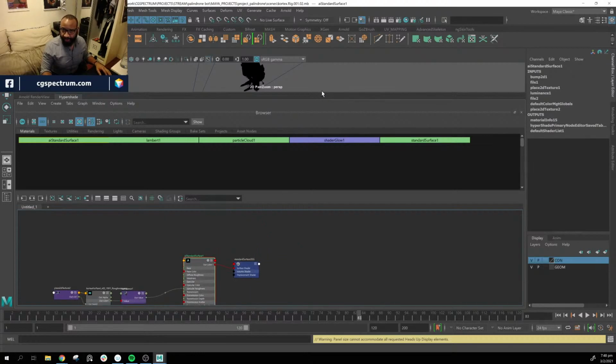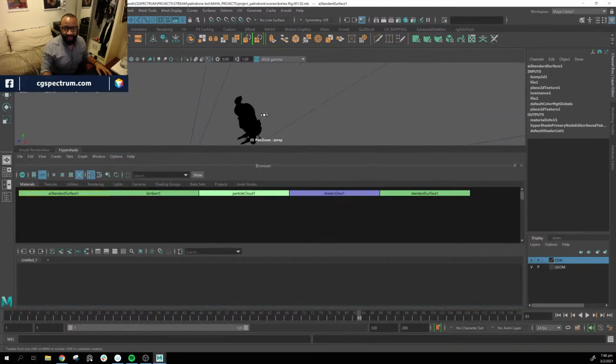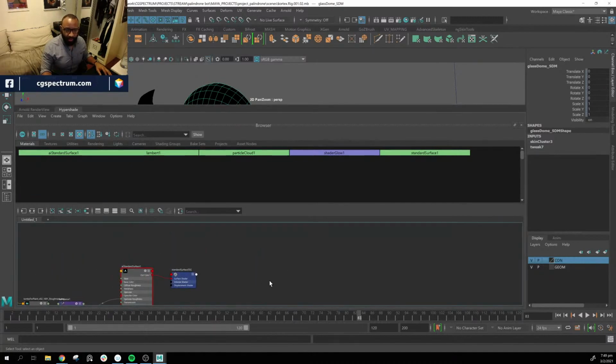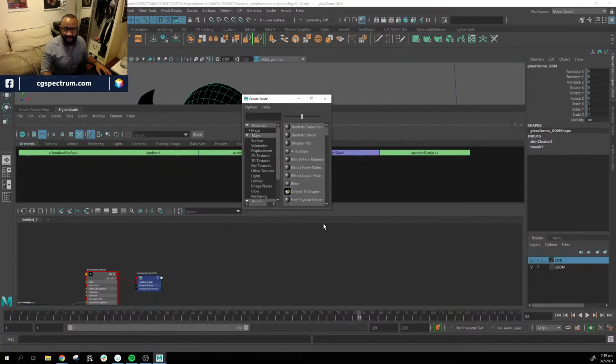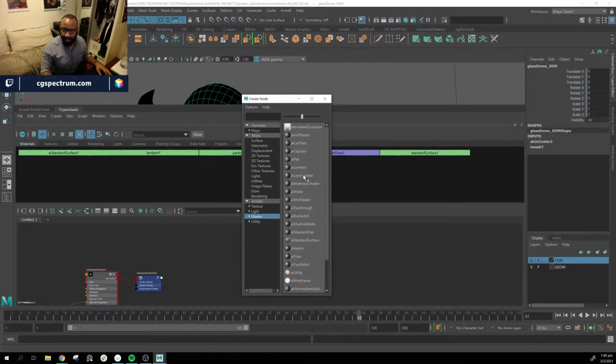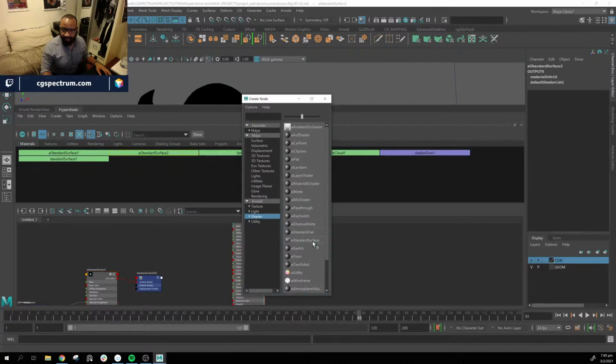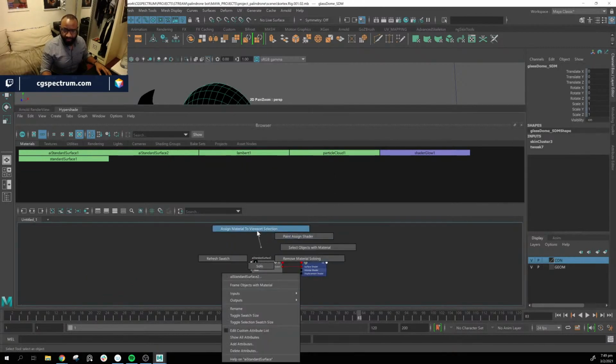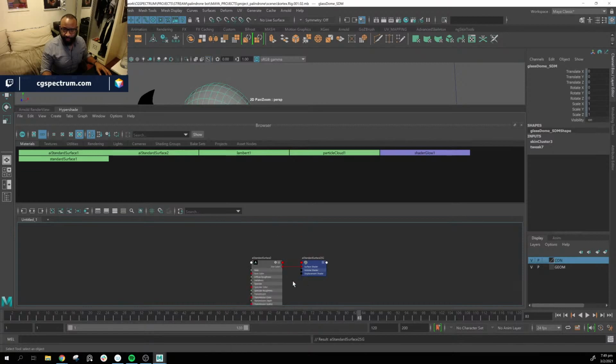So what I'm actually going to do is take a step back from my textures and assign this guy his own shader. So I'm going to make a new standard surface, just so I can dial in and see what my values should be. So we're going to do shader, AI standard surface, and I'm going to do assign material to viewport selection.